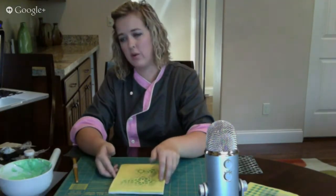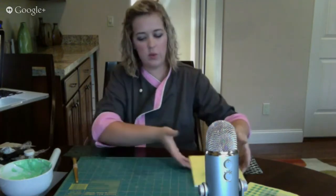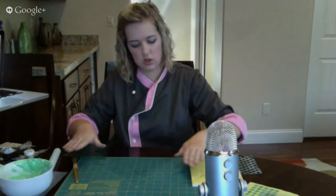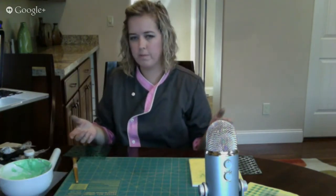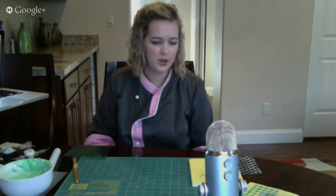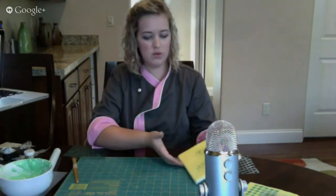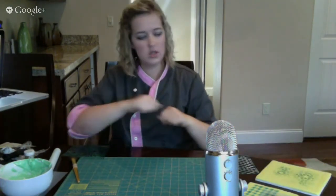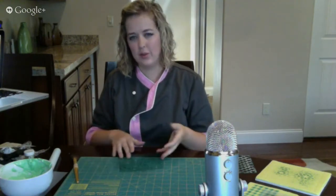The draping that I was talking about wasn't to drape over the cake and smooth out as you're covering. The draping I meant was to roll out a piece of fondant and do your stenciling, gather it up, and drape it along the cake as more of a curtain drapery kind of thing that you see on cakes all the time. Or you could do this and make it into a bow, which would be really cute. There are different options. But rolling it out, doing the indentation, and then covering your cake and smoothing it out, that's not going to work all that well. So I wouldn't recommend that. Okay. All right. Let's see if I missed any questions.